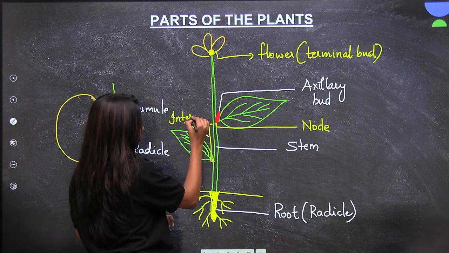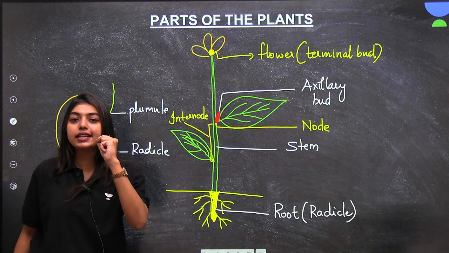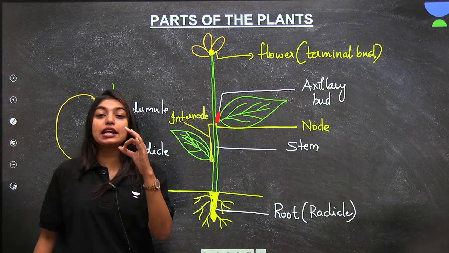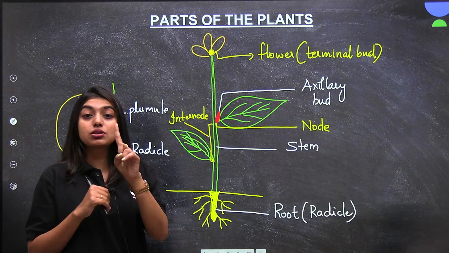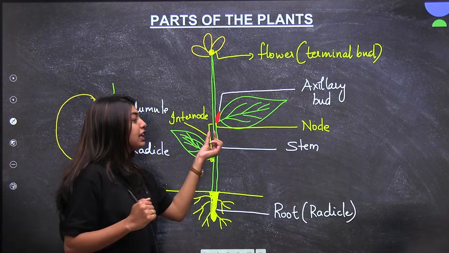Now, tell me, this is a PYQ question. Will any of a flower, a leaf or a branch be born from an internode region? Yes or no question, just tell me yes or no. Will anything be born from an internode position? That means between two nodes, will anything be grown? No, very correct. This was a PYQ question. So, understand, there will be no growth in the internode region. Whatever the leaf, branch, everything grown will be from the node region.